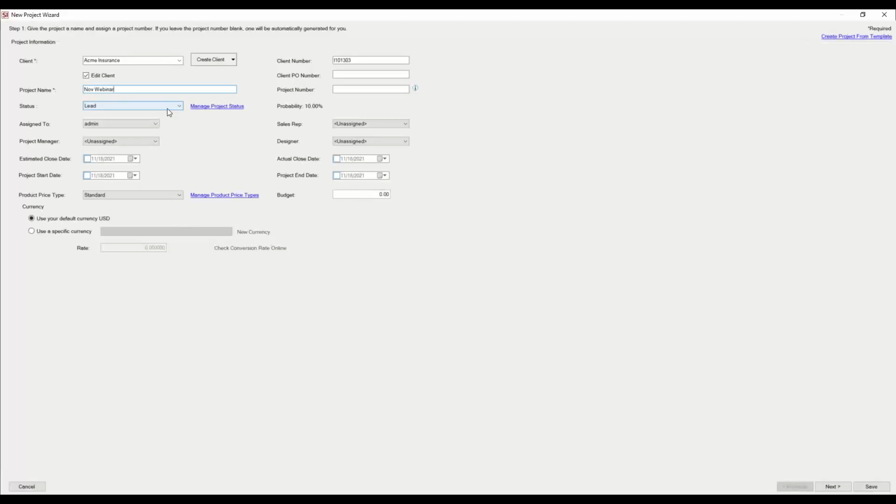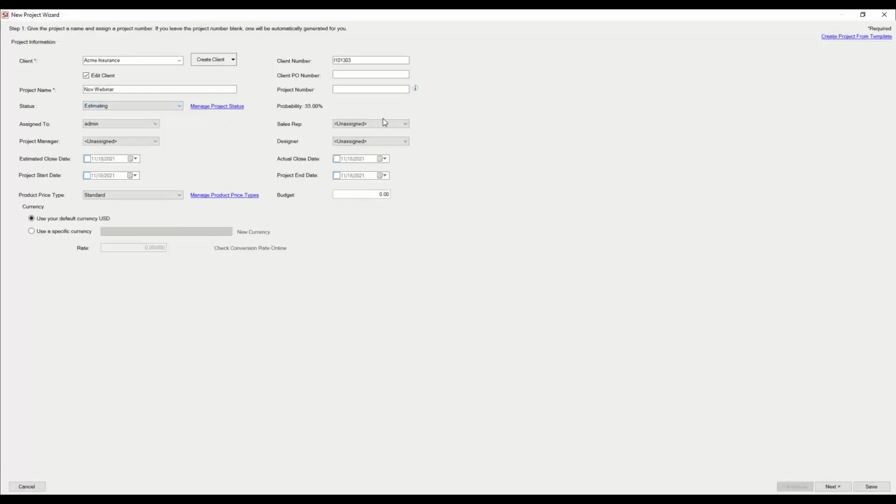And then we can also set a status. So the statuses are things that you can customize. You can pick what you want to be available here in the dropdown. And what's really nice about this is those settings here, you can have it where there's also workflow rules or notifications that happen. So as the project moves from one stage to the next, we can keep people notified. So especially helpful, once the project's been approved by the client, we can alert the team that does purchasing, we can alert the team who does the project management and scheduling, so we can start sorting things out for the project. So it can really help with communications with that.